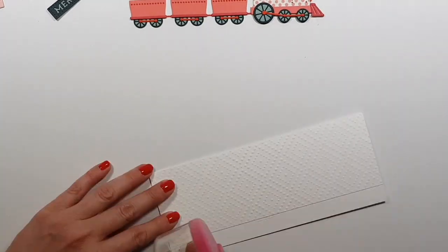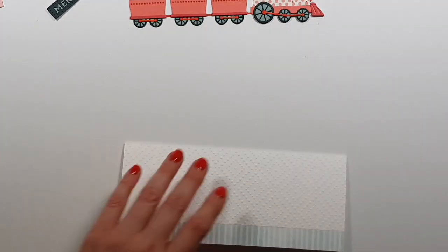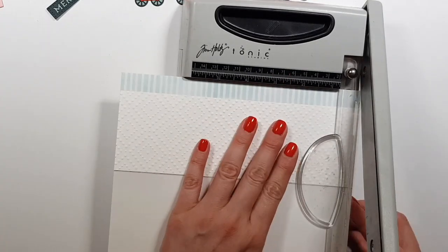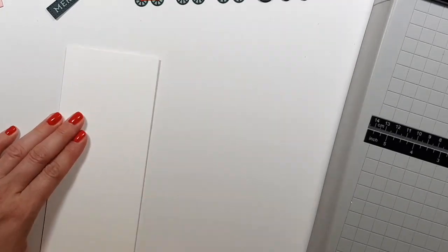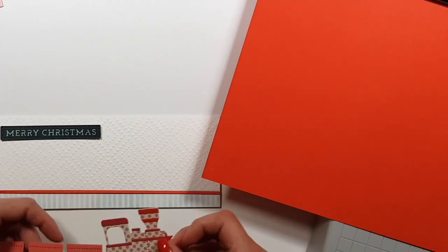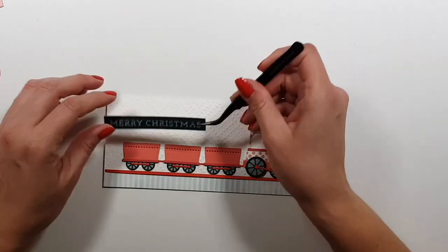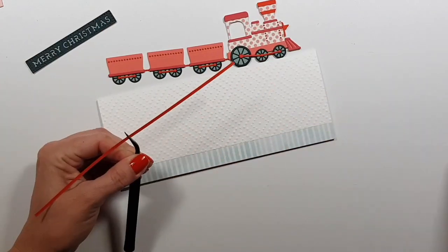So I decided to add a piece of pattern paper at the bottom. I like to do this. And then what I also like to do is add an accent strip between the two, where the two papers meet each other. And for this I used a piece of red cardstock. And then I will just place my train on that.